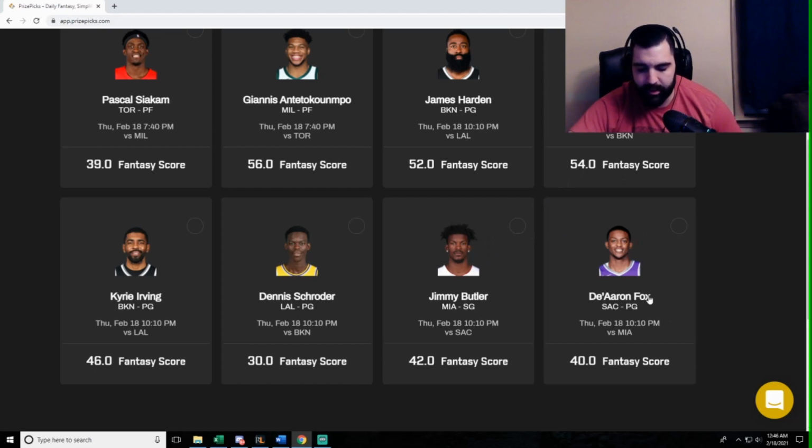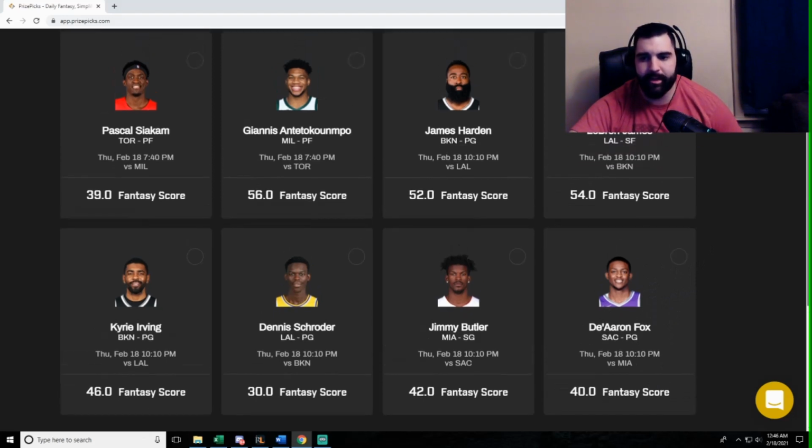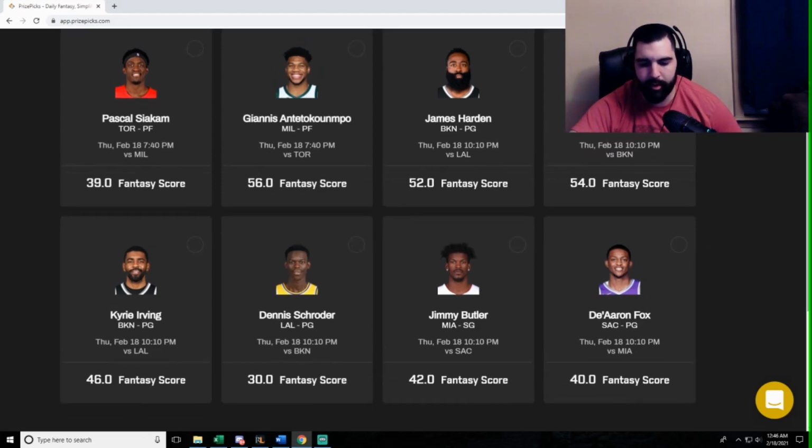Looking at Fox to close this out, I want to close on a high note, probably my least favorite stance I'll take on the slate, but I will take the slight over at 40 here. Definitely close, but he's still cleared 40 in 8 of his last 12, so that's 66% of the time, aka 2/3. So I do like the slight over here. He's just consistent enough. It is somewhat of a tough matchup in terms of DraftKings scoring. I think Miami was bottom 3 against point guards, I want to say, but that being said, I will still take the over, though that is probably my least favorite stance I'll take on the slate. Obviously, sans the ones I'm avoiding, but I will take the over.